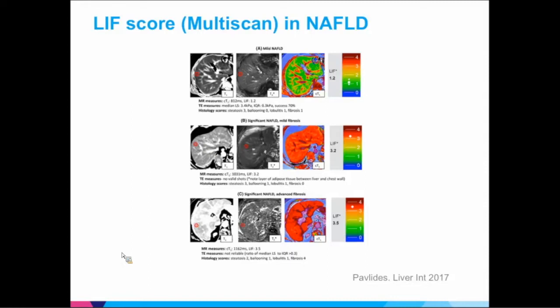Regarding clinical trials and abbreviated MRI: you can do a fast MRI without contrast to get fat content, iron content, and stiffness measurement, but HCC screening will be very limited. If you want to do HCC screening, you need to use contrast with delayed enhancement. You can also do corrected T1 and MRE in the same patient. We're currently doing T1 mapping in portal hypertension cases and looking at other markers in addition to MRE.